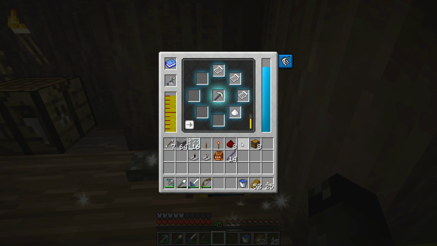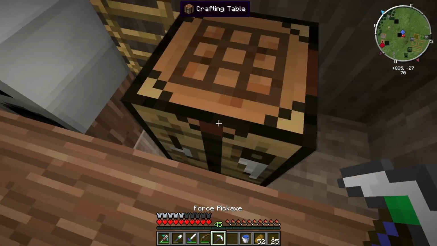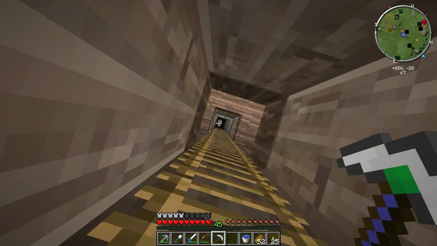So yeah, this is just about done. I believe this gives you fortune 3. It probably says luck 3 on it, but it should be equivalent to fortune 3. So we should be able to go down and mine our diamonds and get the maximum amount. Yeah, that says fortune 3 on it. Okay, so let's head all the way down to our branch mine.